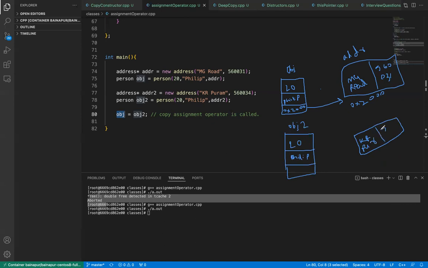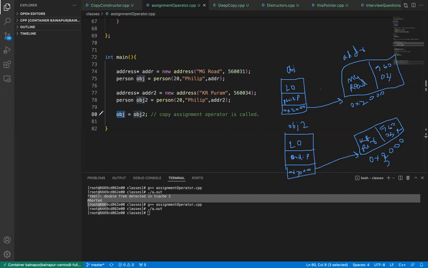Then it has pin code 560034. Let's say this is at memory location 0 plus, sorry, 3000. So this is how obj and obj2 look like.